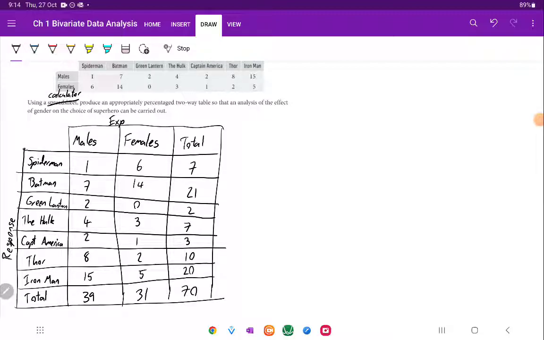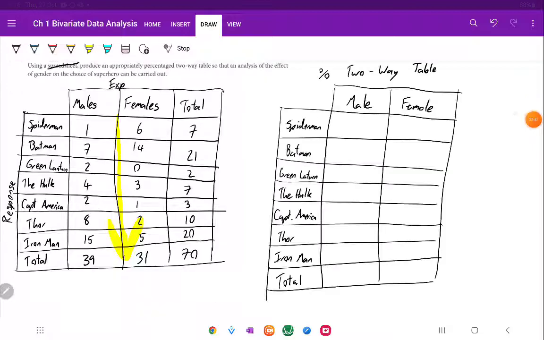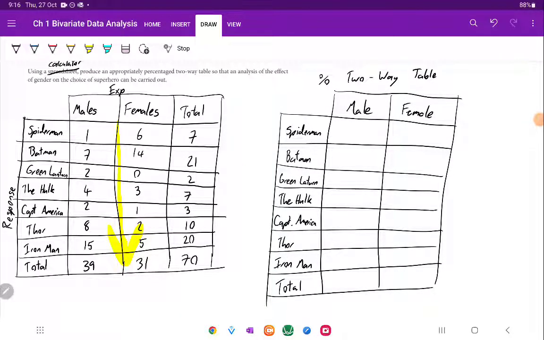Then what that means is that I'm going to carry my percentages downwards, meaning that it's going to be calculated using these totals. And what that means is that when we do our percentage 2A table, there's only going to be one total row, and it's going to be the total at the bottom here. So we're going to keep this total one, and this column's going to disappear. So you can see here, I've set up my percentage 2A table, but without the total for the genres. Instead, I've only got a total row for the total males and the total females.